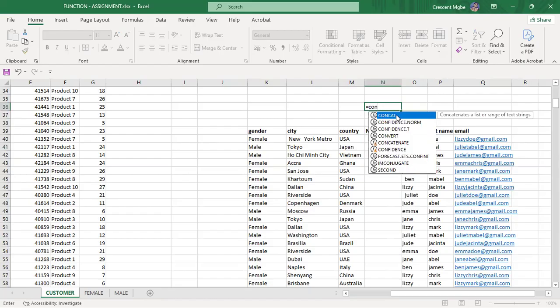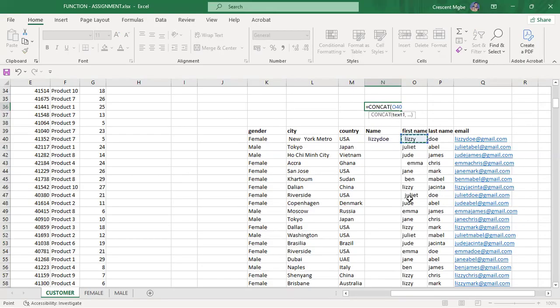Then you want to add, this is the first one, lazy. Then you can put a comma and put something that we'll call %, this one. You can use this %. Or you can just put a space there. You can use this like this, put a space in this quote, and then put a comma, and then put this, and it gives you lazy do, just the way you want it.